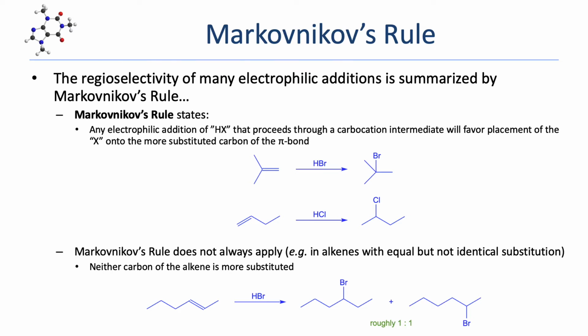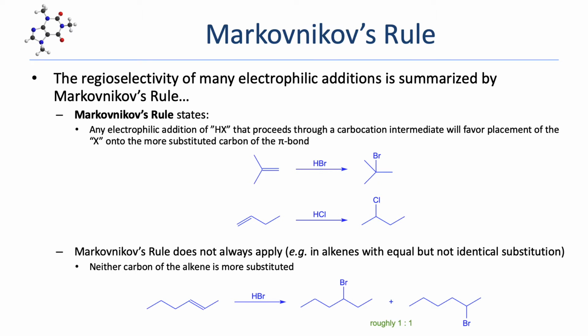Keep in mind that Markovnikov's rule doesn't always apply. In the cases in which an alkene reacts that has equal but not identical substitution on each carbon of the double bond, you'll actually get a mixture of products. Take a look at this example. If you look closely at that alkene, you can see that the 2 carbons are actually equally substituted. Ignoring the double bond, each carbon of the alkene has 1 alkyl group attached to it. The carbon on the left has a propyl group attached, and the carbon on the right a methyl group. So the 2 carbons of that alkene are equally substituted, each having 1 alkyl group attached, but they are not identically substituted because the 2 alkyl groups aren't the same.